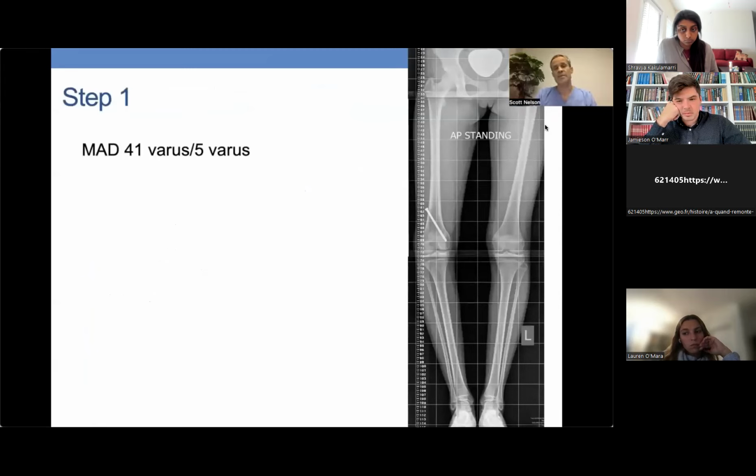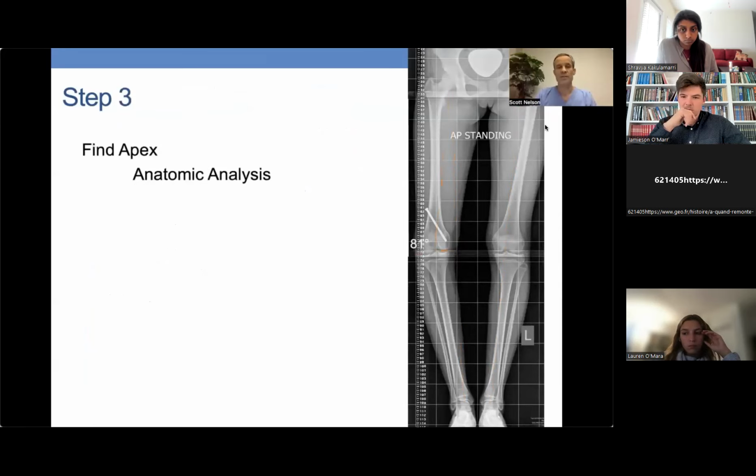So this case is different than some of the others because this is varus instead of the valgus that you previously saw, but there's step one. Step two, measuring the femoral angles and the tibial angles on each side. We found out that it's the femur that has the issue here. And then we found out where the apex was, right down by the physis, because this was also from a physeal arrest.